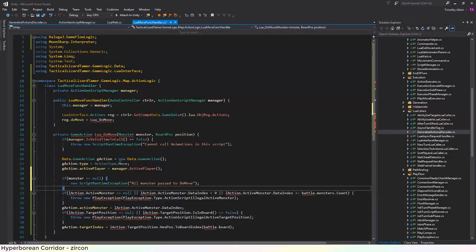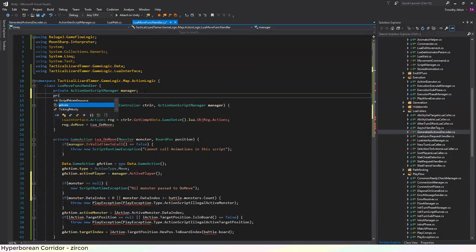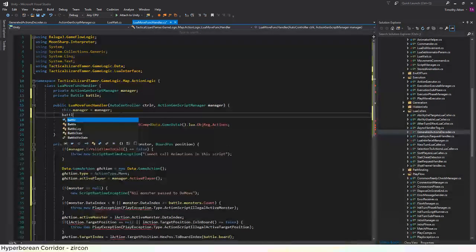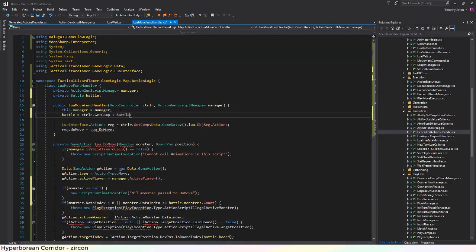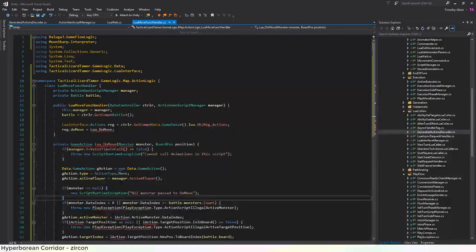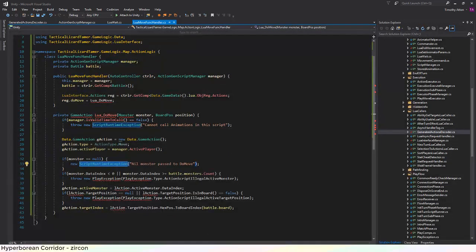Okay, and then here it says making sure that the monster's index actually makes sense. So I can get the battle. But this is in the wrong spot there. Alright, and so no play exceptions anymore. So this would be, I forgot the throw keyword there as well.